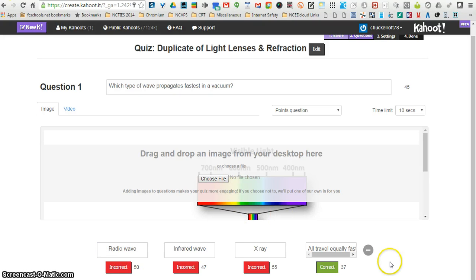Down here at the bottom, we look at our answer choices. You'll notice right away that we start off with 4. What I can do is, if I want to eliminate some, I simply click that minus, and then when that goes away, there'll be a plus. So I can add up to 4 answer choices. 4 is the maximum that you can have, and you'll see why when you start playing. There are only 4 shapes or answer choices once we get there. There's also a character limitation for your answer choices. So again, something that you'll want to look at.